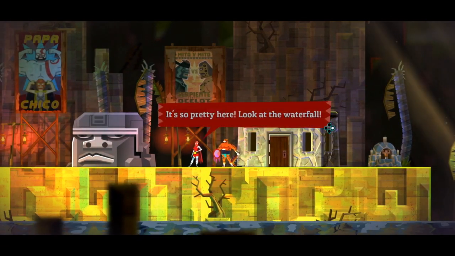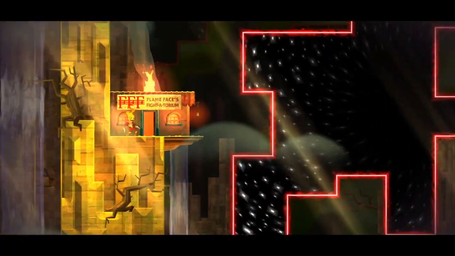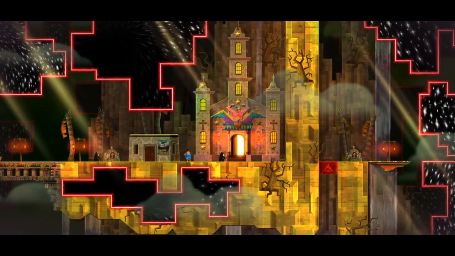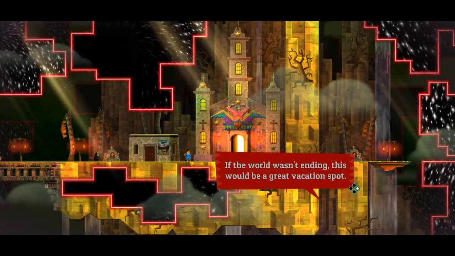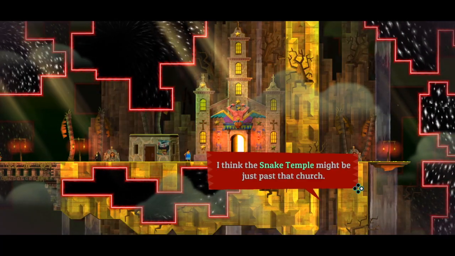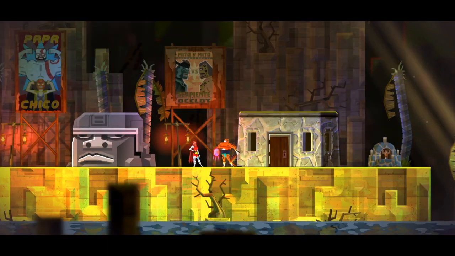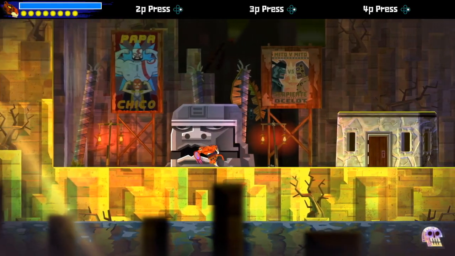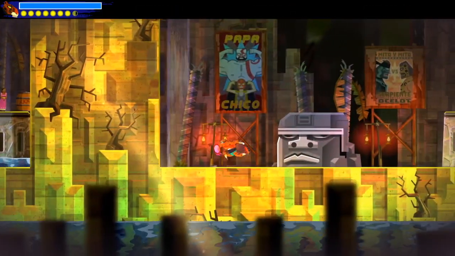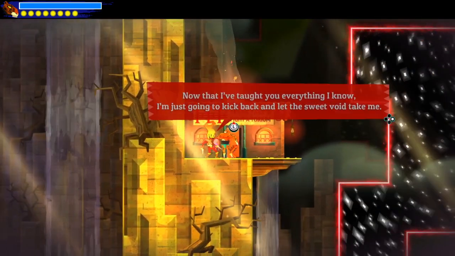And, okay. Well, here's the warp point. It's so pretty here. Look at the waterfall. Flame face is over there. Not that we can do anything with the egg power. If the world wasn't ending, this would be a great vacation spot. Let's get up there. We will in a moment. Let's maybe explore the town a little bit first, and then we're going to warp before we actually proceed any further. We'll talk to everyone in the town first.